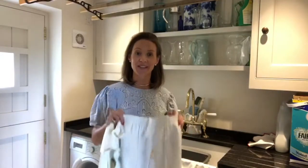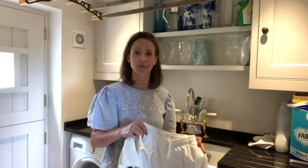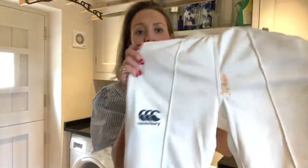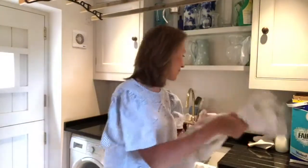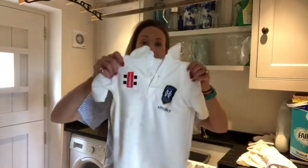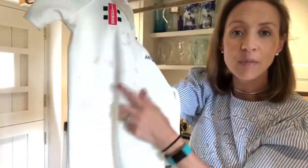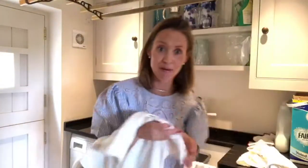We are in the midst of cricket season and I've had a few mums at school saying how do you get grass stains out of cricket whites. So I said to Archie for this test that he was allowed to get his cricket whites as grassy as possible — he's got them absolutely filthy. We've got wonderful grass stains on the trousers, the bottoms are filthy from going outside with no shoes on, he watered the garden, he was eating pasta with tomato sauce and drinking Ribena and spilt that as well. His cricket whites top is absolutely filthy too — there's Ribena and a bit of tomato. I'm going to show you a couple of things I use to get them clean.